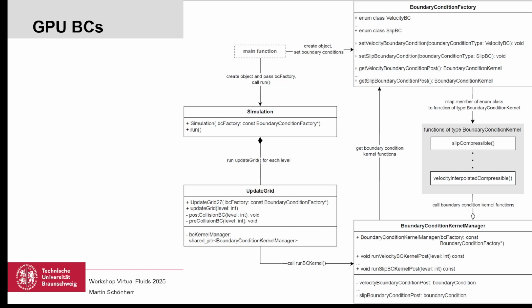And yeah, when we have this update grid, so we have this post-collision, pre-collision stuff, then we call this boundary condition kernel manager. Therein you find all the boundary conditions we implemented so far in a clean way. We have a lot more boundary conditions that we played around with over the years, but not every boundary condition has found its way into the open source code yet, but I guess all the good ones will. And yeah, so we have a factory.